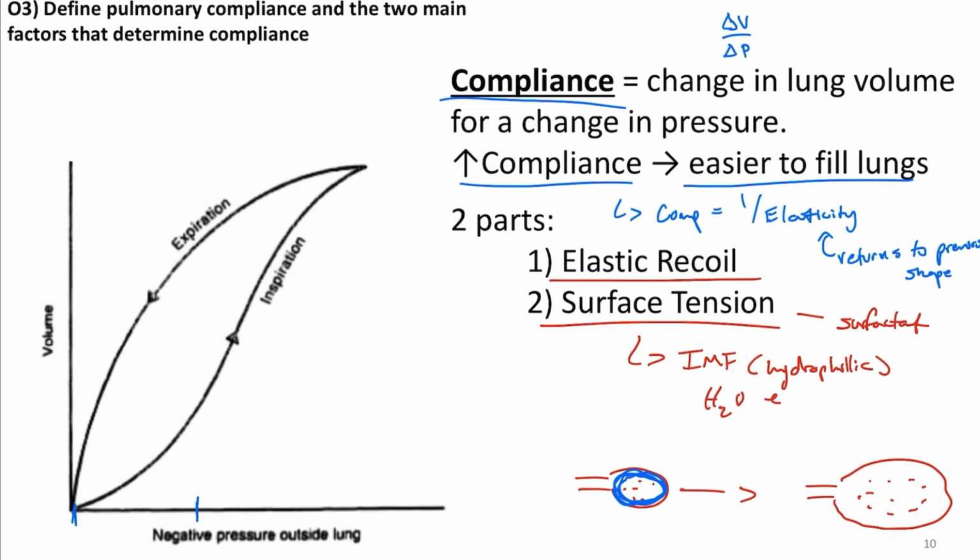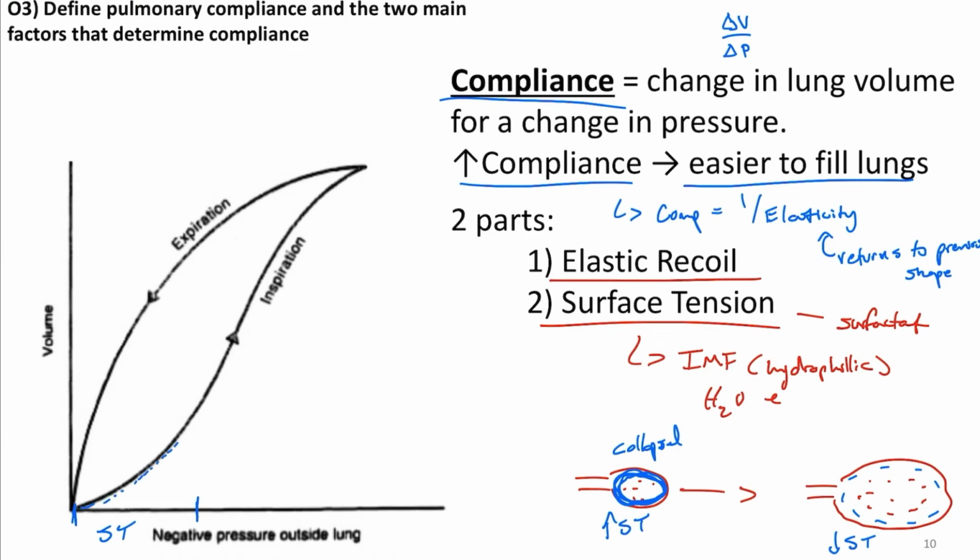But the whole idea is that there's increased surface tension in the world where these little hydrophilic molecules are way closer together, as opposed to the world where they're a lot more spread apart. It's way harder to have these intermolecular forces that dominate, wanting to keep this lung in the more collapsed space. So the surface tension here is playing a part, fighting against trying to expand the lungs.